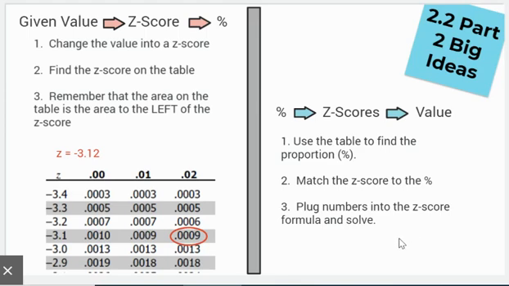Now, one last thing that I would put on this big idea, and one of the things that I would recommend with either one of these types of problems is draw the picture. Okay. In fact, we went over this in class, but in order to get full credit, you need to draw a picture of the unstandardized data or distribution, and then you need to draw a picture of the standardized distribution in order to then continue with your work and in order to get full credit. Drawing that picture helps. So those are the big ideas for section 2.2, part 2.